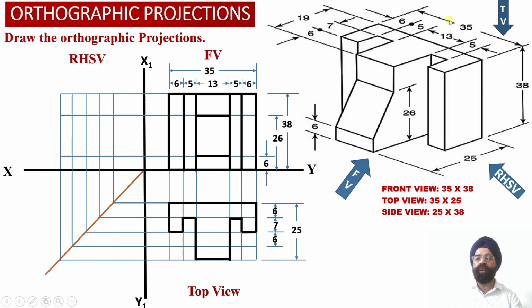Now when we look at the solid from the top, we observe that this face of the solid will be visible to the observer as an edge view. Similarly, this face of the solid, measuring 13 millimeter in depth over here, will also be visible to the observer. And then you have the width of this particular element number 2, which is a vertical web perpendicular to the front face of the solid. This happens to be 6 millimeter.